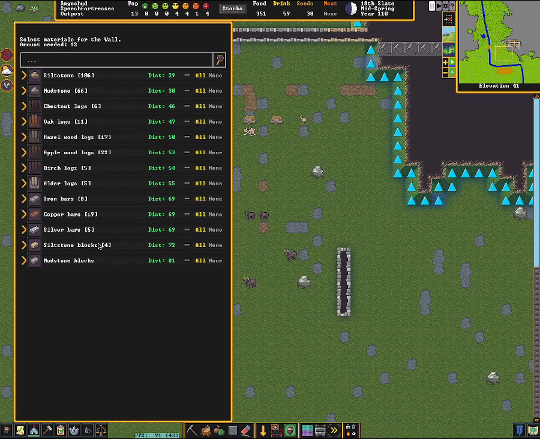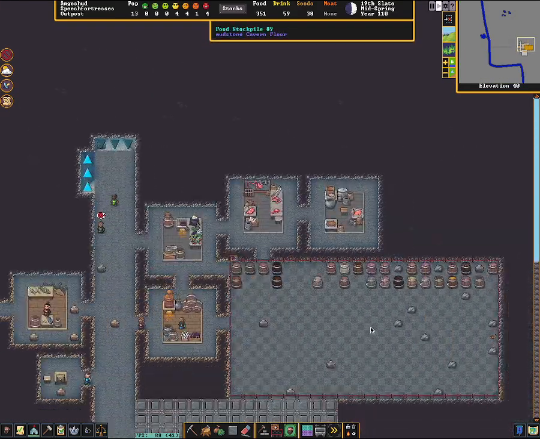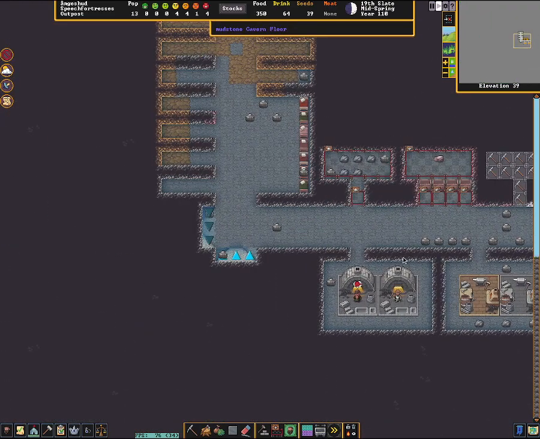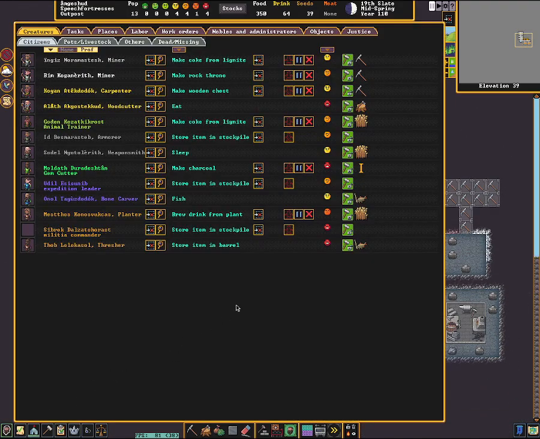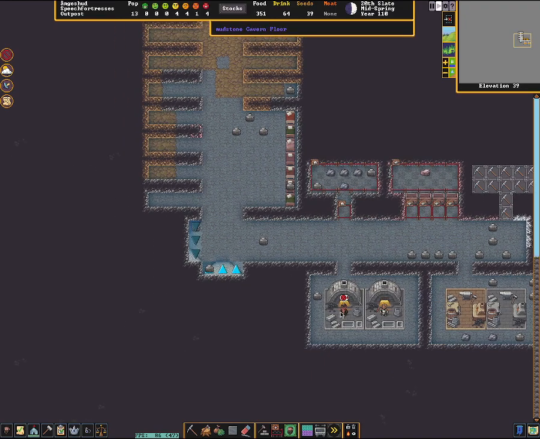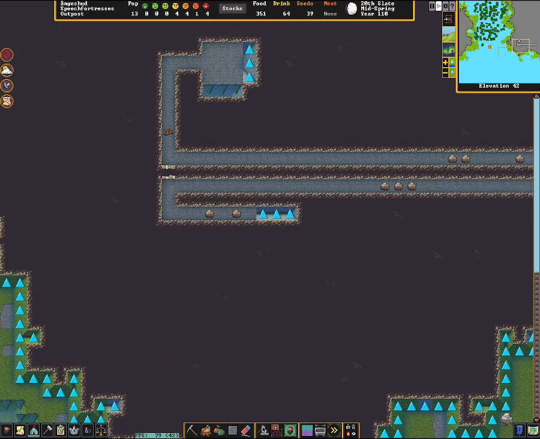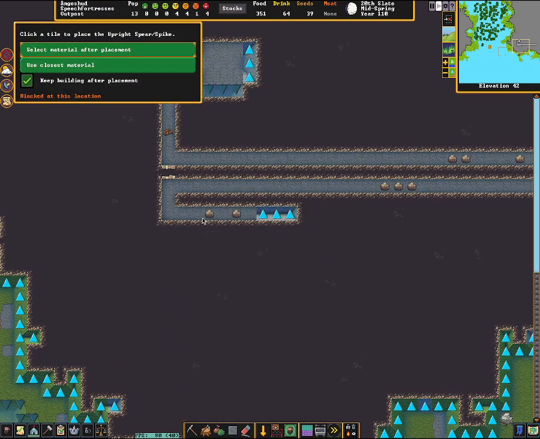Start using some logs. Let's wait. I built some spikes. They still haven't dug that out yet. It's making a throne, a chest. Let's go ahead and, some of these have been done, so we can go ahead and start. I think I have enough to make these traps. Right, upright weapon spike trap.